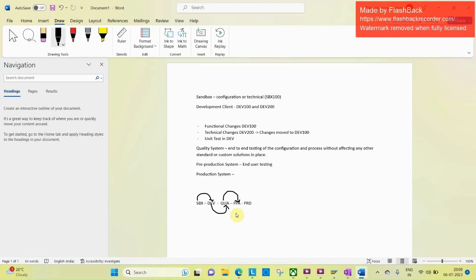Like there will be, I mean, CCB. I think it's called some change board, some CAB, change advisory board, I guess. They handle whatever changes are coming into the SAP system for all the modules. Their final call will let us know if the changes can be moved or not, or if further changes need to be done.